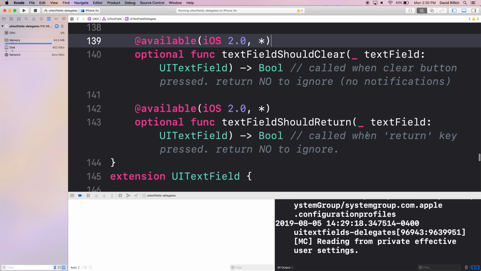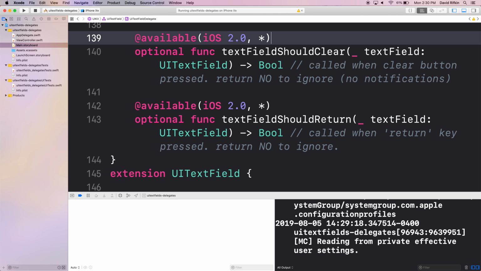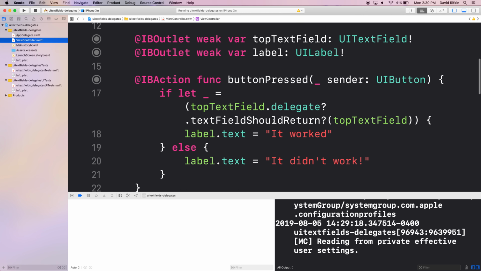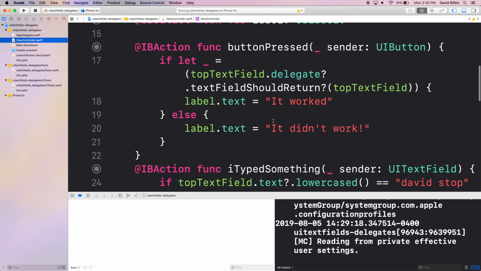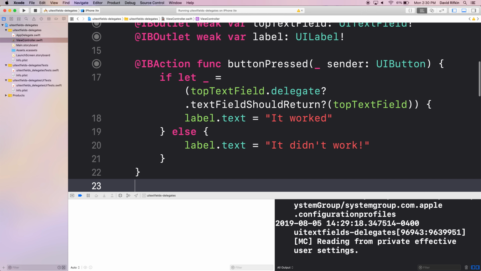It's called when the return key is pressed. Return no to ignore. Okay. So that function is something that actually gets called when our return key is pressed. That's a little different than what I was doing. I was using it backwards. I was trying to press a button to make it return.